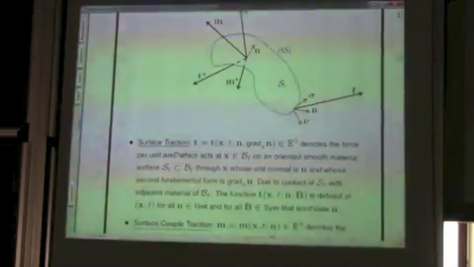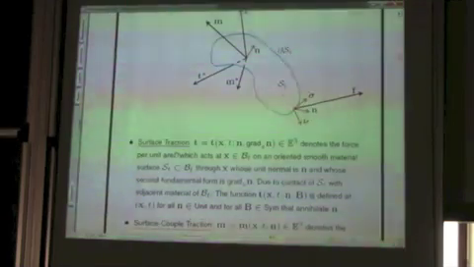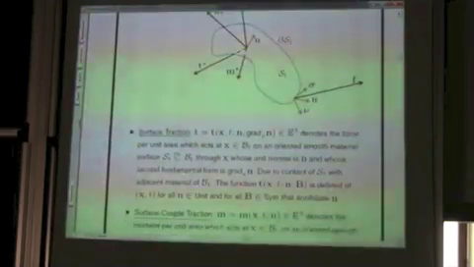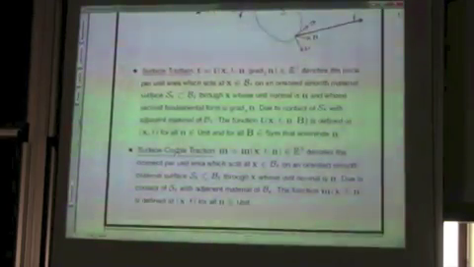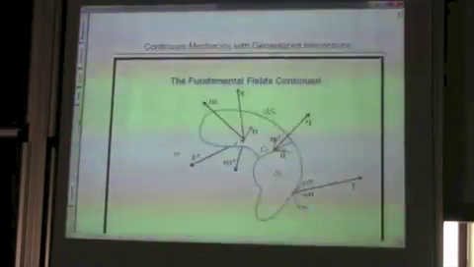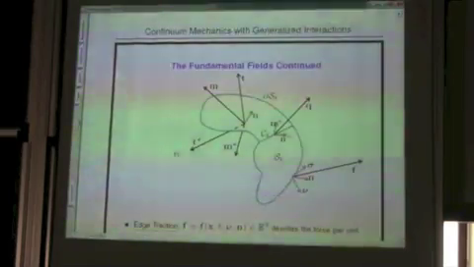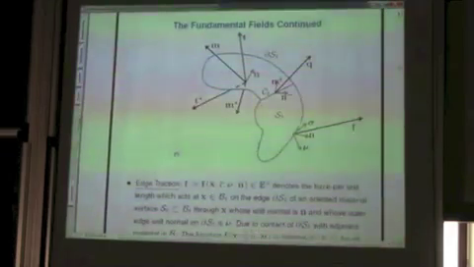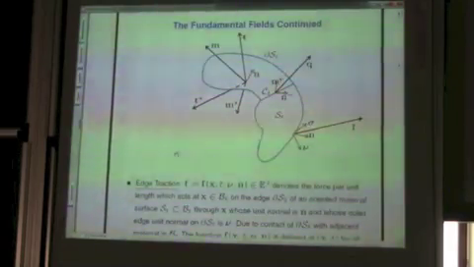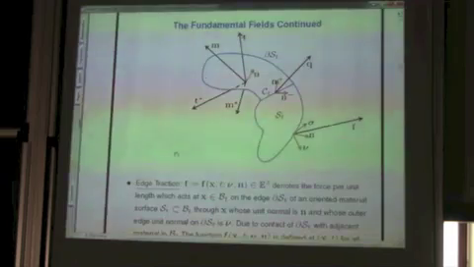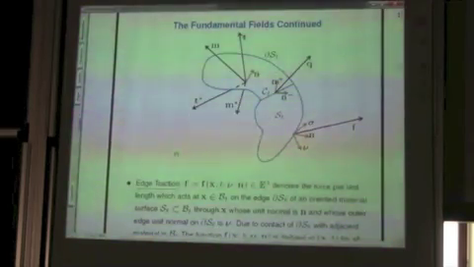And on the edge of this smooth surface that's been taken out of the body is this third quantity called F, which is on the next page, unfortunately, but I've drawn another surface here, but F is an edge traction. And F is also due to the contact of this surface with the rest of the body. And that's a force per unit length of the edge, F. It does not need to lie in the tangent plane or have any particular direction.